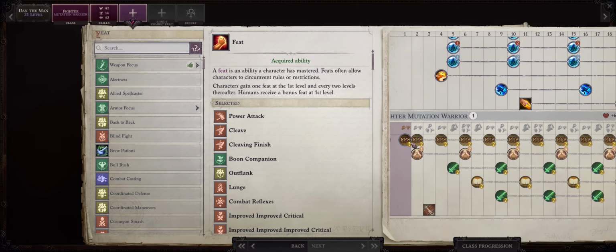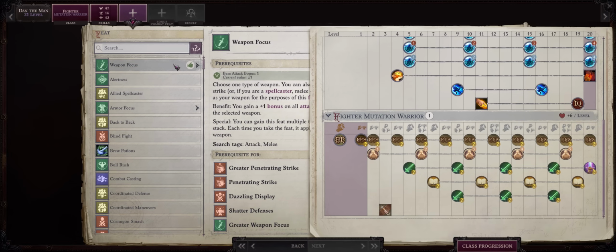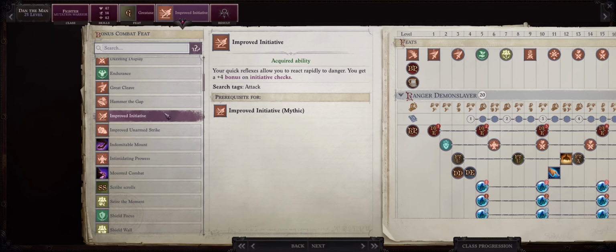Don't feel restricted by the feat selection here, you can change the order if you want, plus we'll get more than enough feats. After all, we are a fighter now. But for 21, Weapon Focus into Great Axes, or your weapon of choice. Then as a bonus feat, Improved Initiative, because we cannot get Mythic Initiative, so every boost helps.